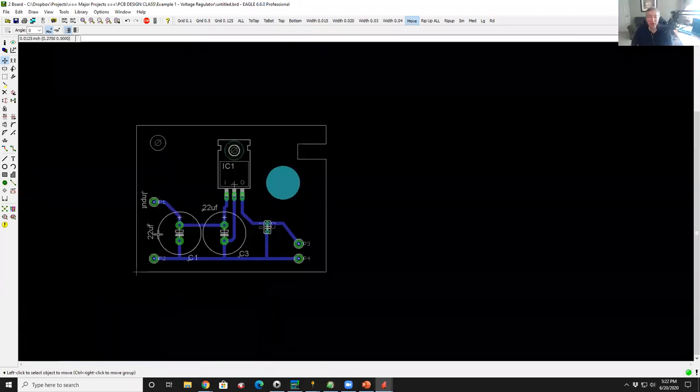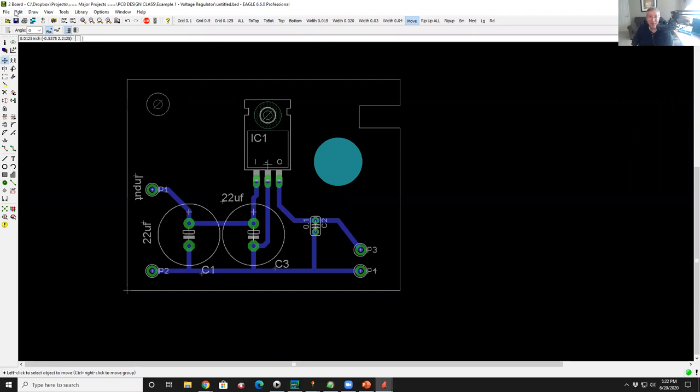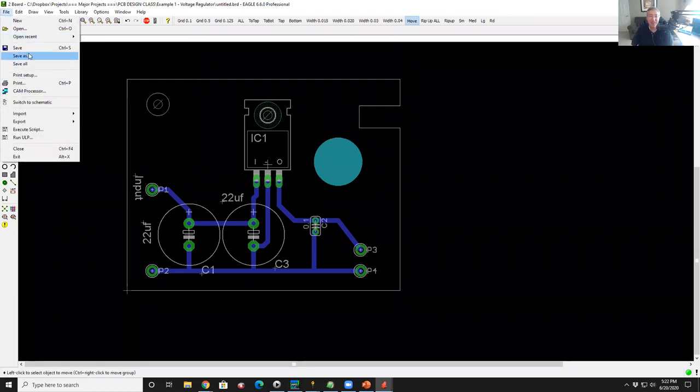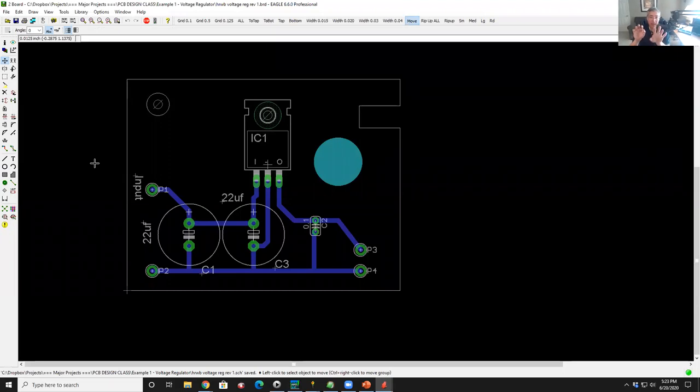All right, so now how do we make a board? First thing I'm going to do at this point is save this, because heaven help me if it doesn't survive. So I'm going to do Save As, and we're going to call this HRWB voltage regulator, Rev 1. Okay, now when I did that, it saved the schematic and it saved the layout.